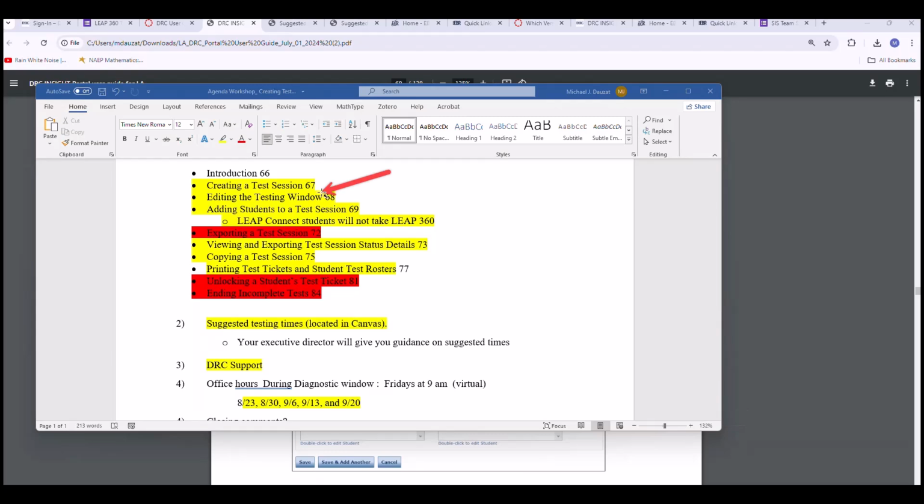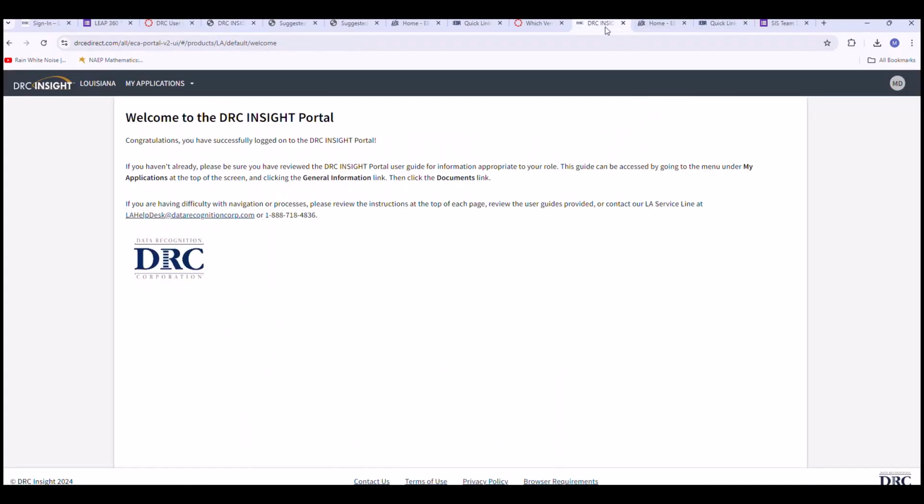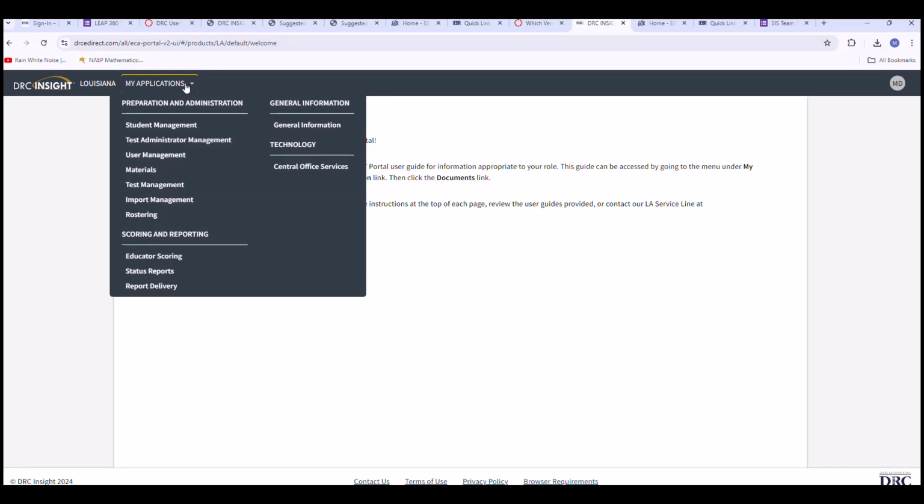From DRC, let me show you how to get that. All right, so in DRC, you're at My Applications. To get the user guide, you're then going to go to General Information. When you click on General Information, you're then going to go to Documents.